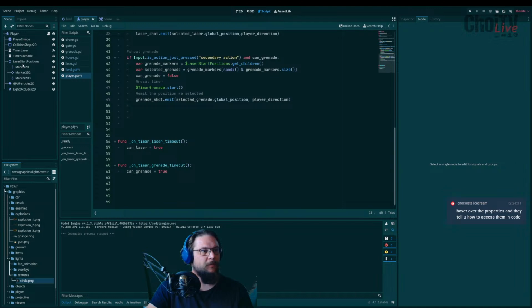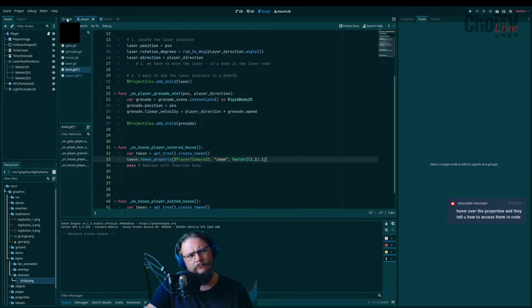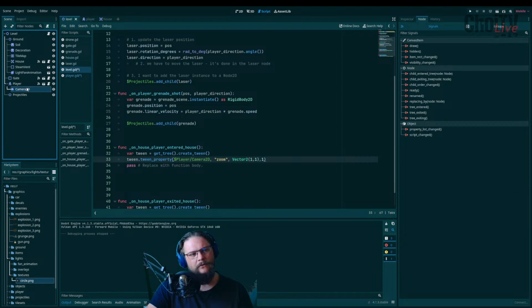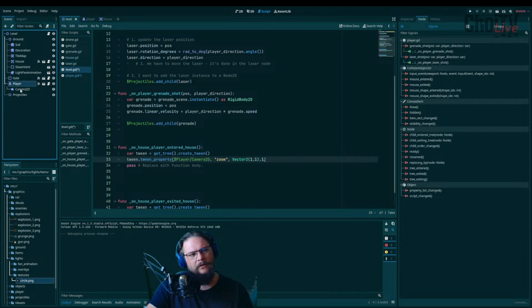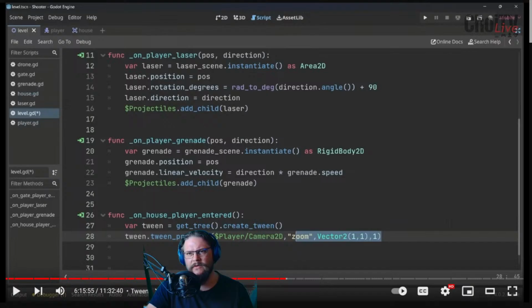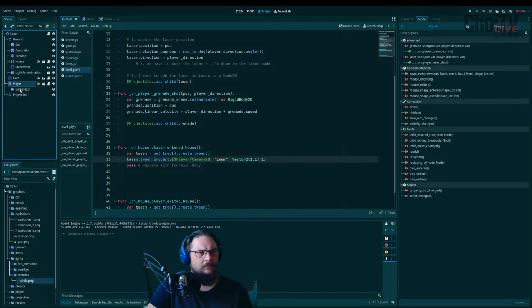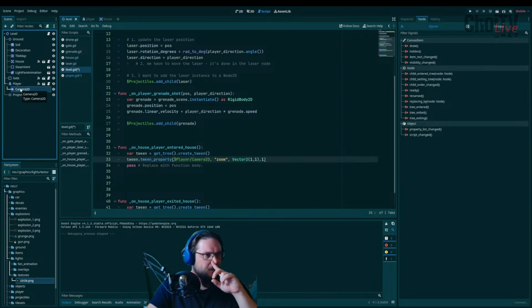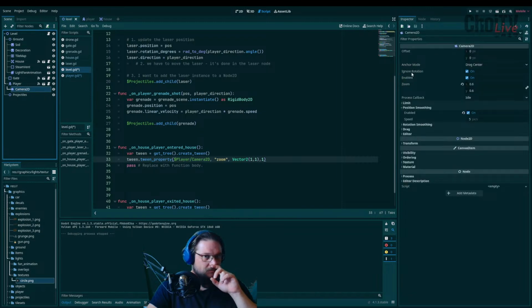Let's actually look at the camera properties. What was that? Player? Camera isn't... Oh, that's weird. Does he have it like that? I don't see his tree right now. So we added the camera. The camera is part of the level, but it's a child of the player. That's fine. Ignore underscore rotation. Yeah, okay.